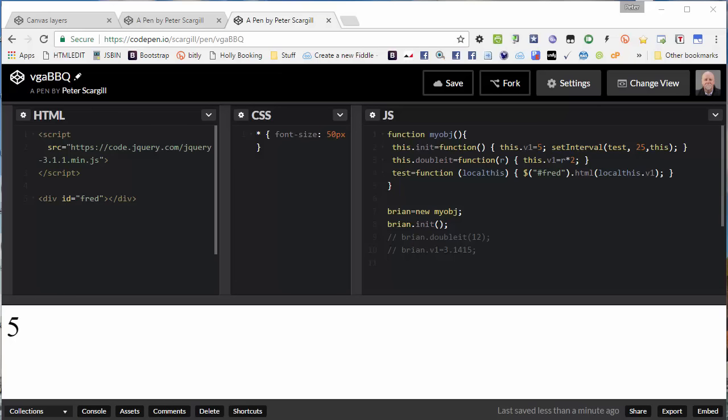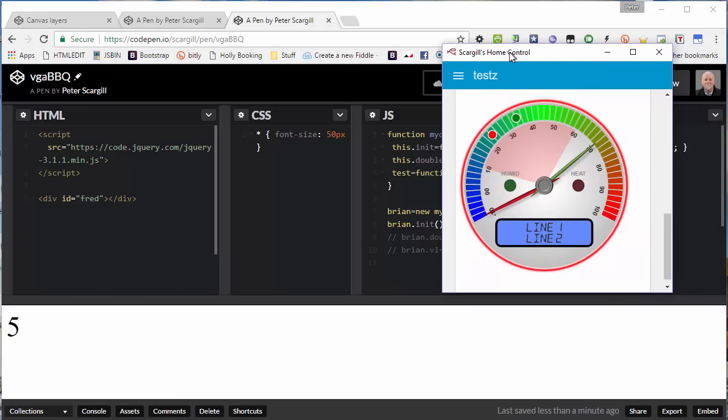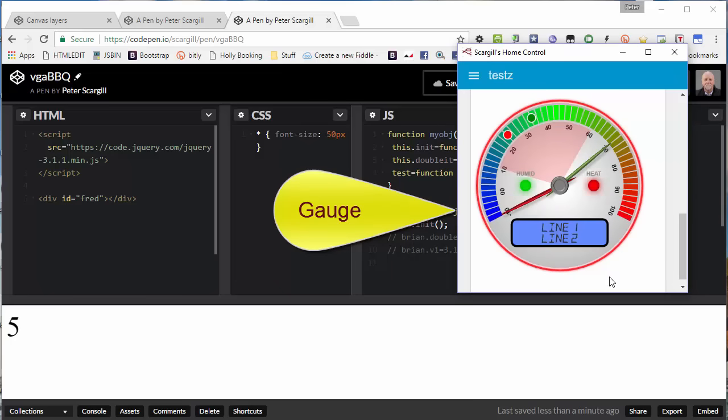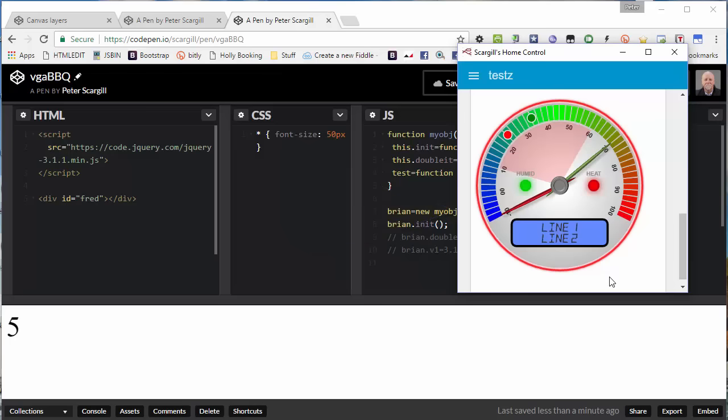Anyway, first of all, I'll show you my application, and then you might see why I was interested in what I'm going to show you. So first of all, let's have a quick look at this. This is a JavaScript gauge using HTML5 canvas that I've designed for Node-RED. It's to be a little block in Node-RED.